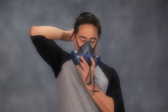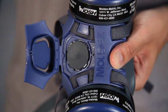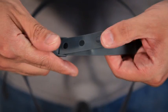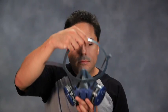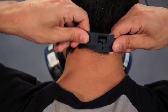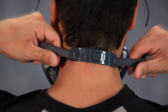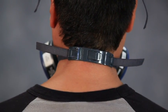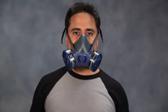The Moldex 7000 series respirator can be worn in two different configurations: lockdown and drop-down mode. The 7000 is delivered in lockdown mode with the straps underneath the locking tabs in the strap channel. Adjust the head cradle size so that it rests comfortably on the crown of the head. Place the respirator under the chin and pull the cradle to the top of the head. Attach the bottom straps directly against the back of your neck, then tighten the top straps first by pulling on the ends, then the lower neck straps until you have a very snug and leak-free fit. The face piece should not be loose or slide up or down the nose. If needed, loosen by pushing out on the buckle tab.